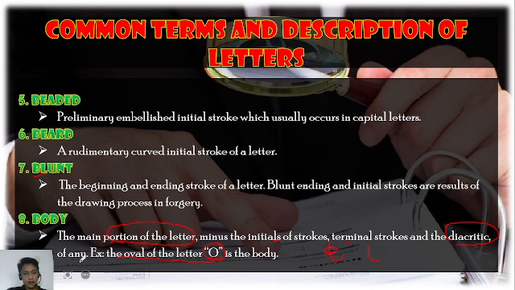Or maybe we are going to apply letter I, make use of letter I as an example. So which is the body of the letter here? We have here the diacritic, or the dot as a diacritic, an additional stroke to form letter I. So the body of the letter I itself is this short stroke in here. Okay, so that is for the body.